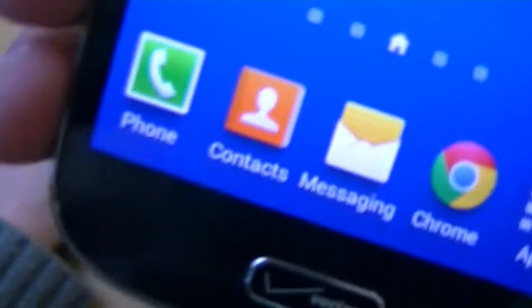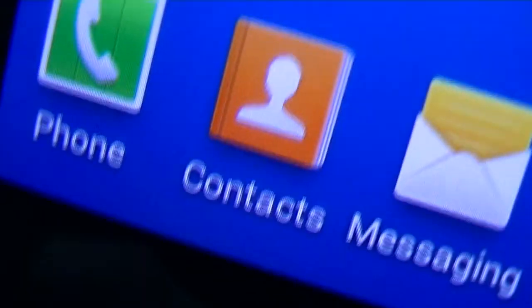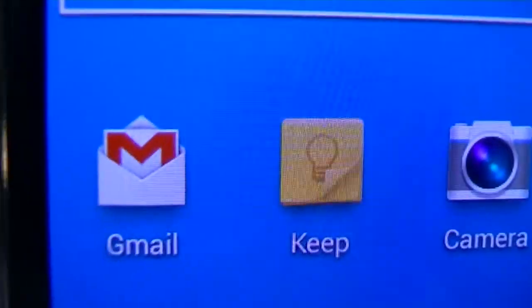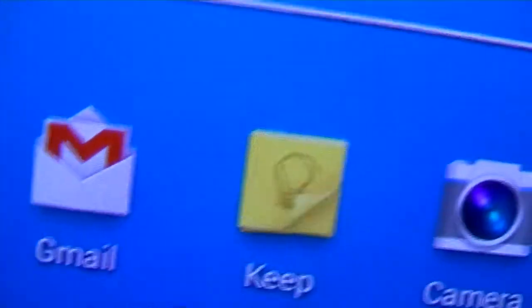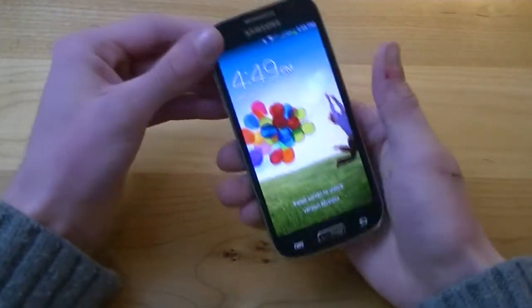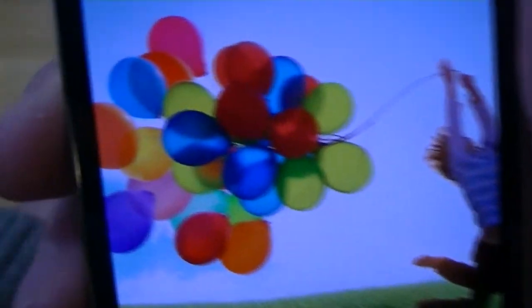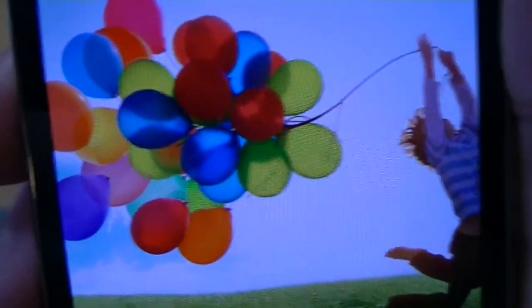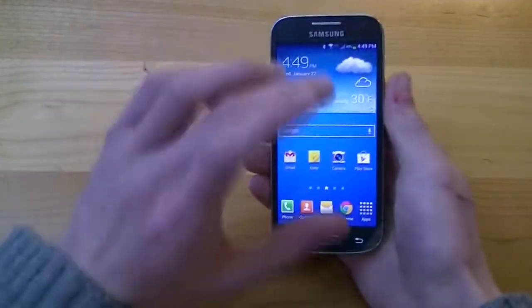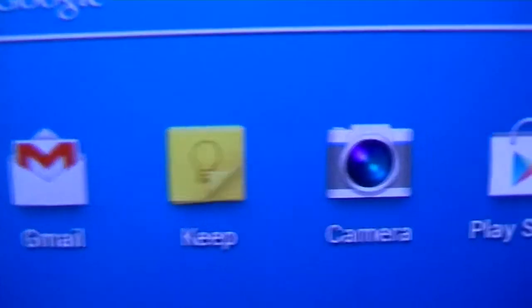And you can see that things look okay, but if you get close, the icons look a bit fuzzy. Text can get pretty soft at times, especially if you're web browsing and whatnot, and this just isn't that great of a display. With 256 pixels per inch, it could be worse, but as you can see right there, colors are bright, but the detail feels very soft compared to what we have been seeing. Now granted, this is a budget device, but you look at something like the Motorola Moto G, which has a 720p HD resolution for an even cheaper price point.